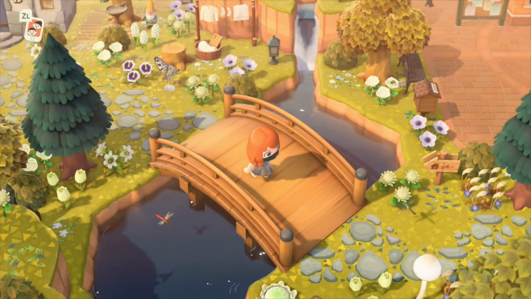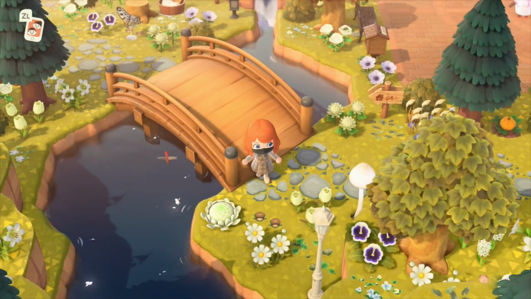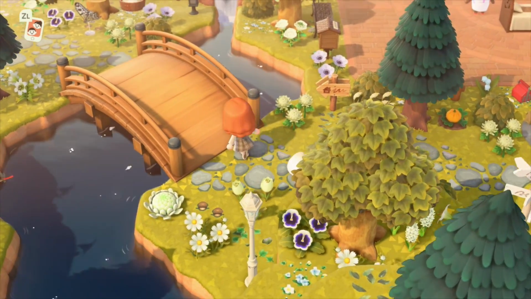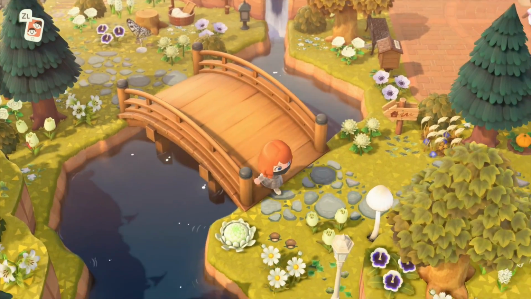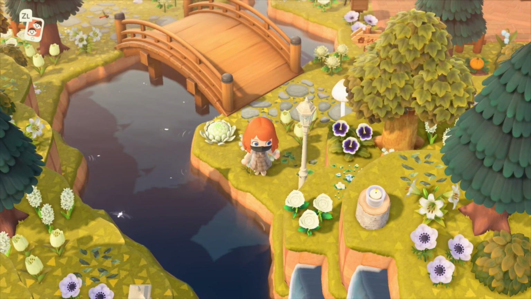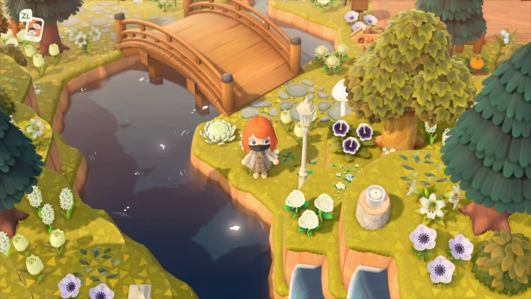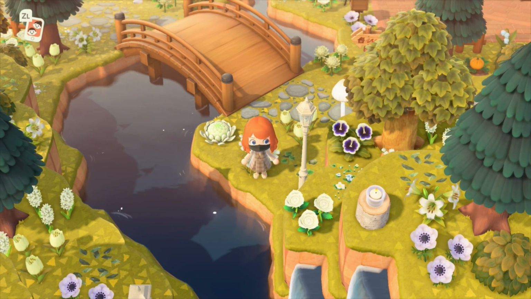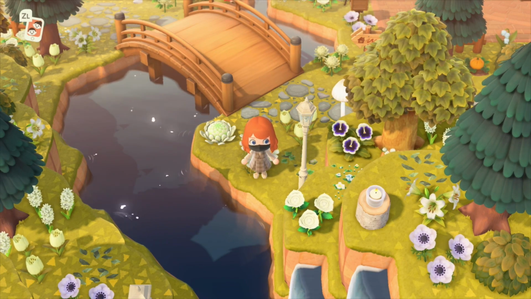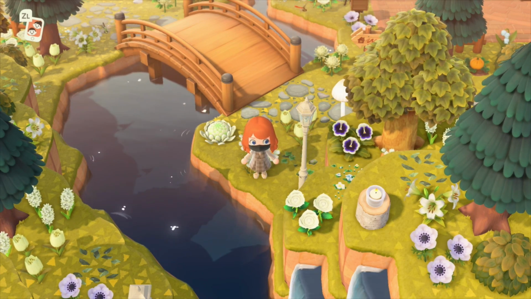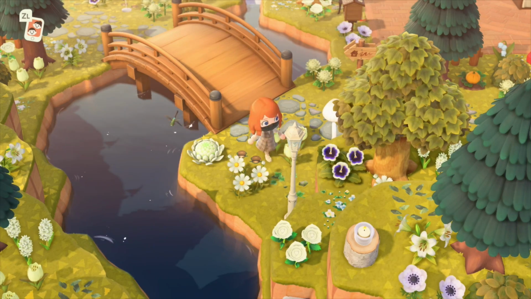This is another example. None of this water was here on my original island map. This was all made by me. So you can see how I managed to incorporate the diagonal bridge while still making this feel like a natural river area. I just guide it from this waterfall here at the bottom of the screen to the one that's on the other side of the bridge. And so I just used diagonal and curved land.